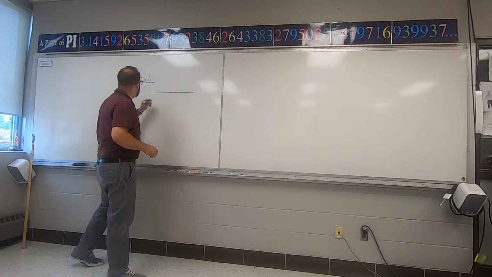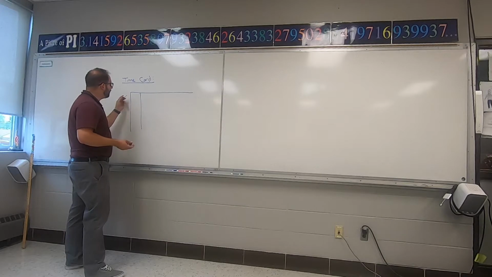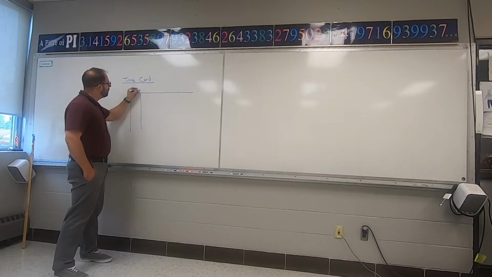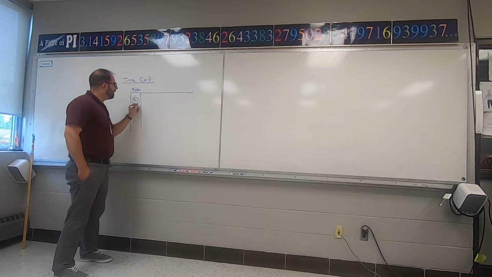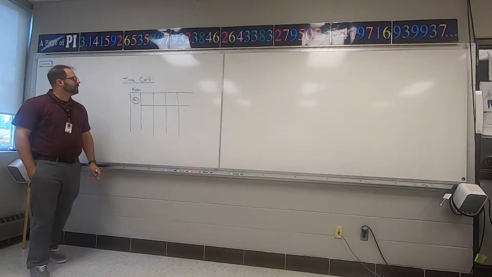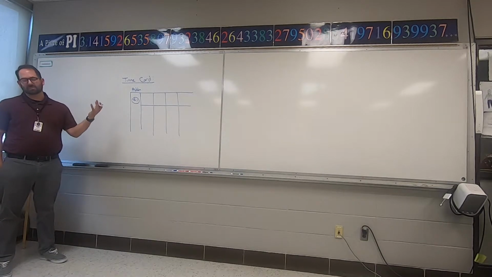So again, on your time card, there's usually a date. What they're gonna do, and this is the funny thing, instead of the date, they're actually gonna have the problem number here. So problem number 1 will be right here, and then the time card goes across. I thought that was pretty clever the way they set that up. So your first date is problem number 1, right?